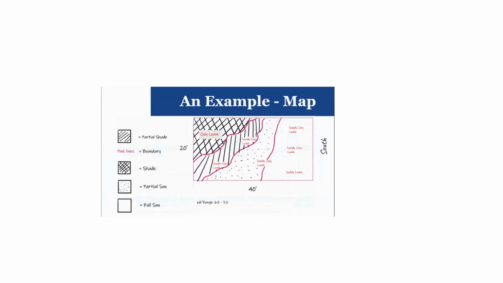So we actually will plot a lot of those different characteristics. This is something I just created for our example, for our space. One of the first things that you would do is start with just the size of the space, those largest characteristics. So let's say your site is 20 feet by 40 feet. You can do that in feet, you can do that in meters, you can do it in whatever unit of measurement you want to use, as long as it's consistent so that you understand what's going on there.